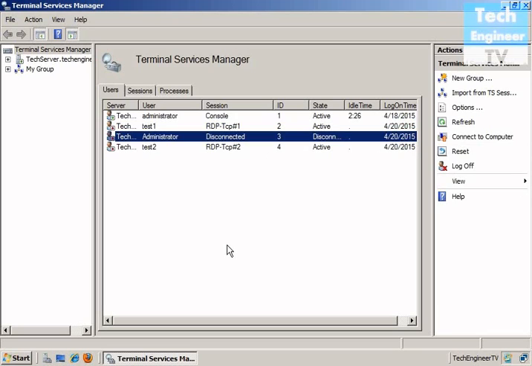We just made a disconnection. So this particular server actually accessed two users. One is the administrator, and one is test 1.